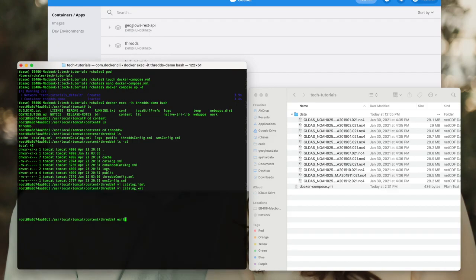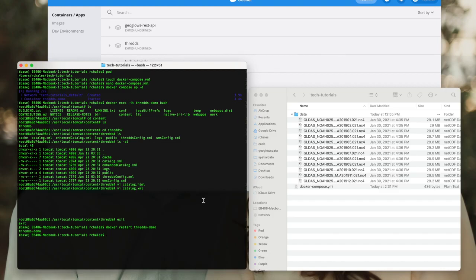Now I can exit the container. Now I can do docker restart threads demo. It's important that you don't do docker compose down and then docker compose up again, because that will completely rebuild the container and you will lose the edits that you made to the file. You just want to restart and keep the changes that you made to the files. In the future, if you're doing this in a production server or you're going to be rebuilding all the time, it's probably worth your time to mount the catalog files, those XML files, from your local computer so that they persist across every container that you use.